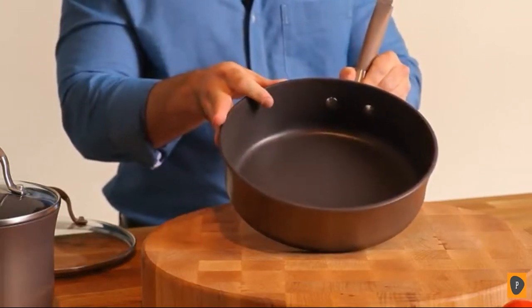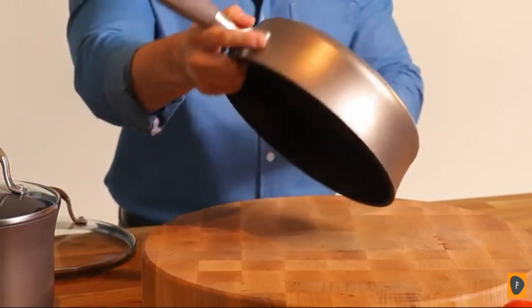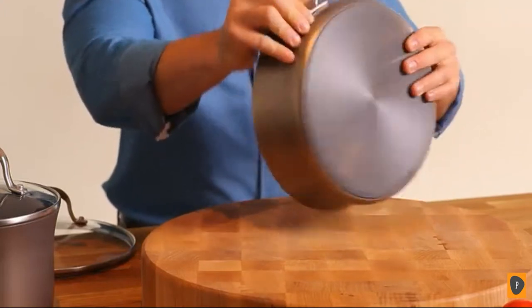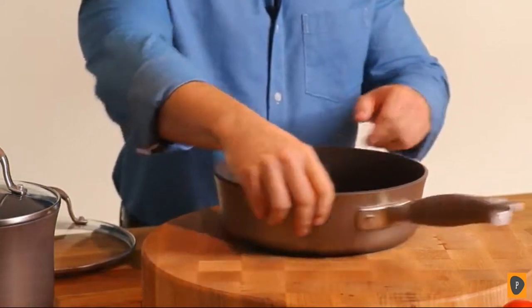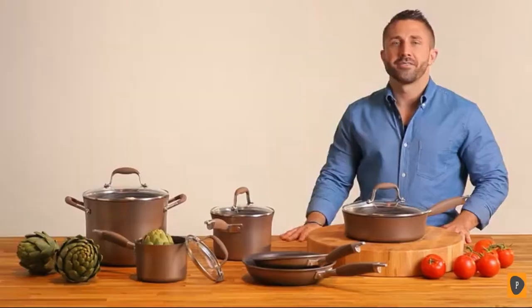Both the inside and the outside of the pan feature an incredible non-stick surface that's metal utensil safe, won't scratch, stain, or chip, and makes cleanup a breeze. The aluminum core offers great heat conduction across the bottom and all the way up the sides of the pan. The sure-grip handles are made of durable non-slip silicone, oven safe to 400 degrees, and are also included on the tempered glass lids, which let you watch food as it cooks. Anilon Advance Bronze has a variety of cookware, bakeware, and tools for all your cooking needs.